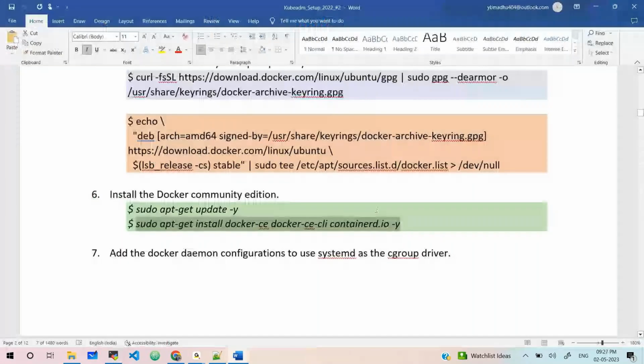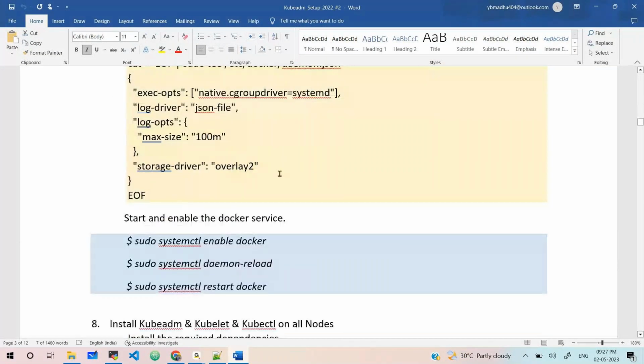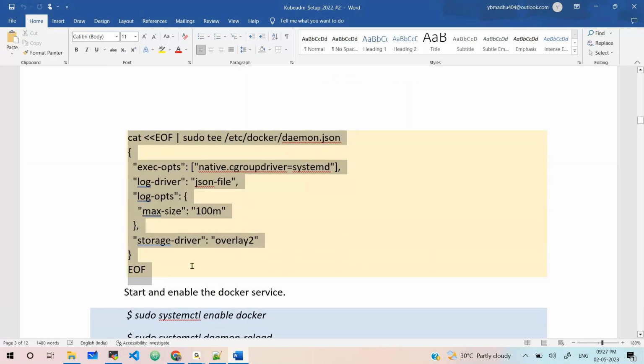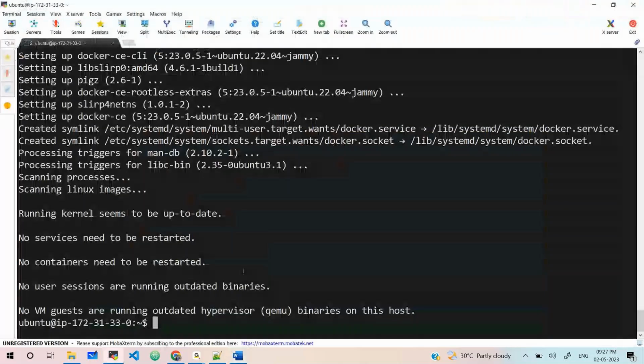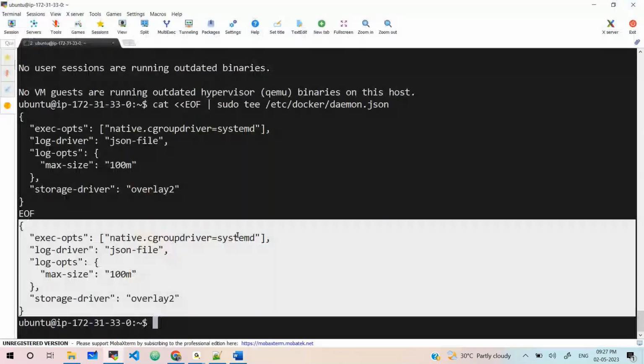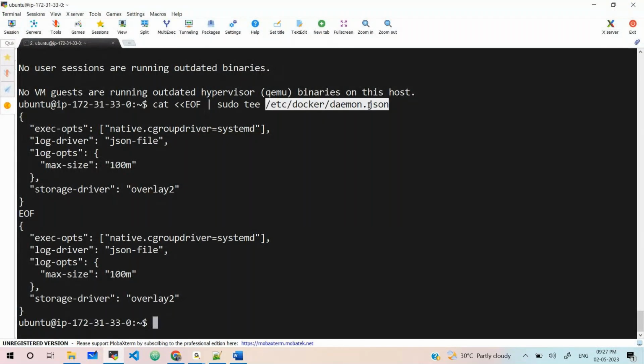Next, add the Docker daemon configuration, like systemd and the cgroup driver. Now we have to create one file again, same as what we did. Using the tee command is not mandatory, it depends on your wish. If you're not using the tee command, it will directly store in this file and won't print in your console. If you want to see it in the console, use this option. It's good to use, since it prints what file is created, in the same format. Even if you open the file with cat, it is the same.